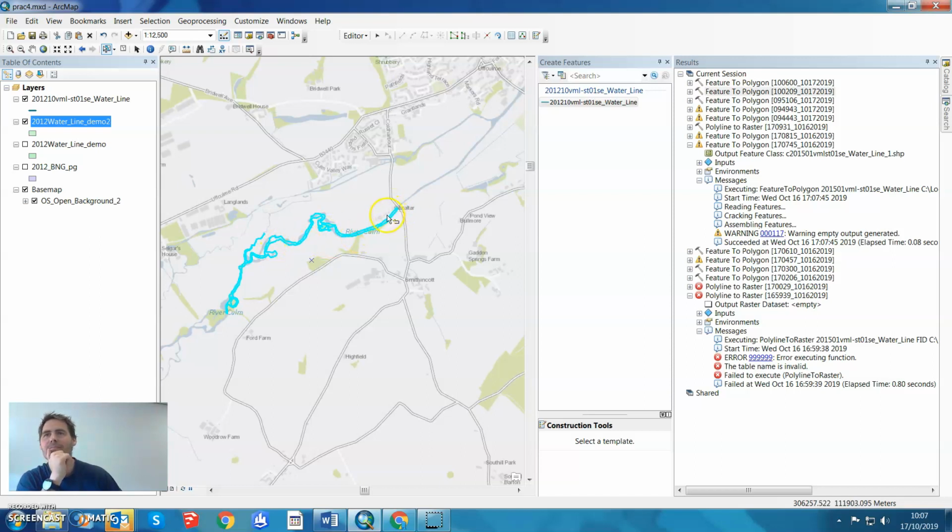But I think the drawing tool, where it just grabs the line of the river, is pretty useful and pretty quick. I think you need to do that for three vector layers: the one you downloaded from Digimap, and the two I provided in Practical 4. So you can go ahead and do that.